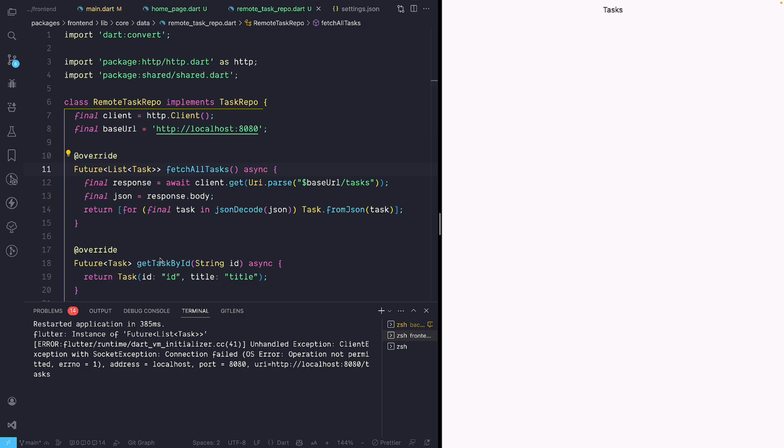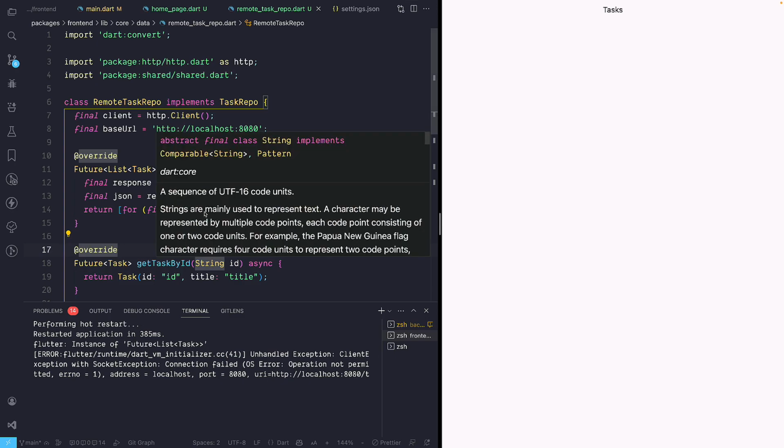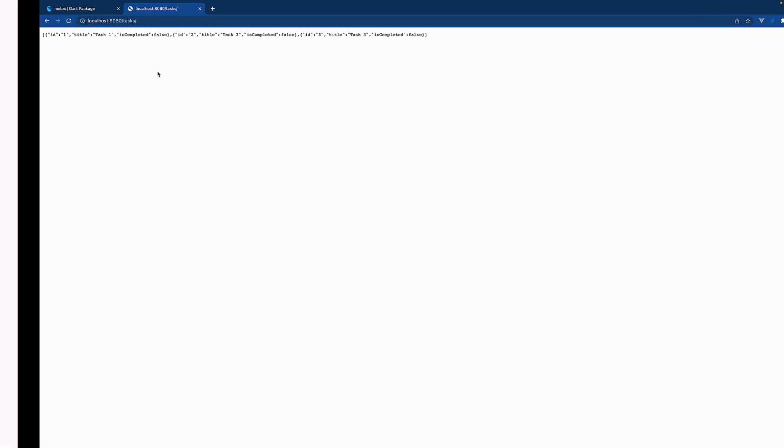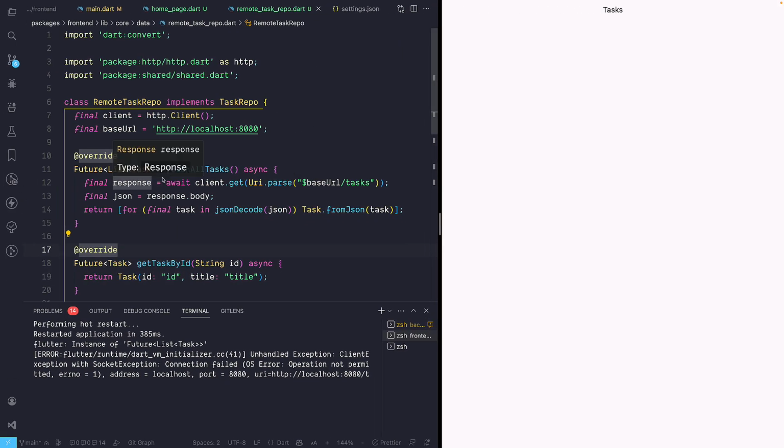There is some issue here. Okay, let's do one thing. The connection has failed for sure. Let's try here as well to see if this is working or not. Okay, so this thing is working for sure. This thing is working, guys. So that means there is some issue with our code. Now let's try to find out what that issue can be.